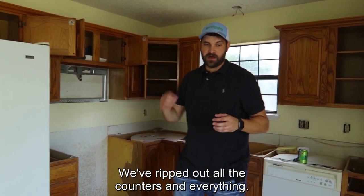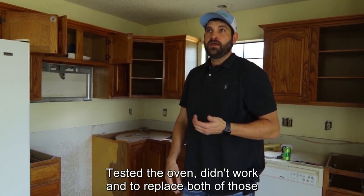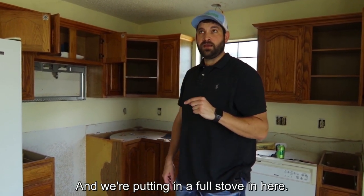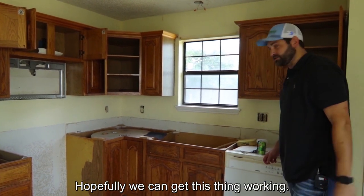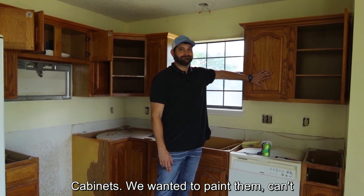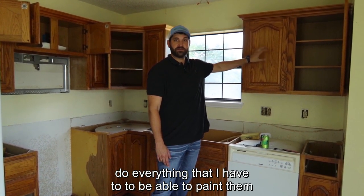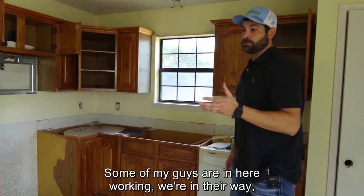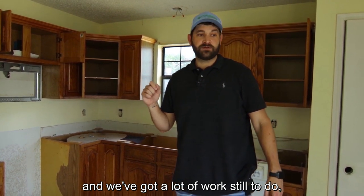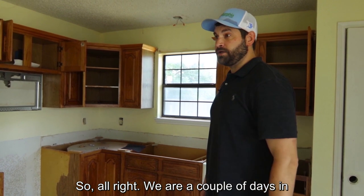Here's the kitchen — we've ripped out all the counters and everything. I was going to try to save them, but after we tested the stove top, didn't work. Tested the oven, didn't work. And to replace both of those was more expensive than to tear out the counters and replace those. I expanded my budget just a little bit and decided to go with granite, and we're putting in a full stove in here. If I'm able to save that, I can put in a backsplash that will really make this kitchen look good. We wanted to paint the cabinets, but it would cost me more money to sand them down and do everything needed to paint them than to just rip everything out and replace it. New granite's going in, new microwave, new stove. House should be painted by the end of the weekend, which will put us at day seven.